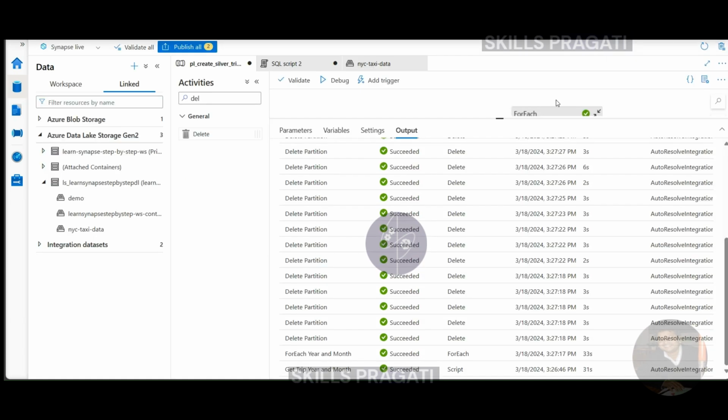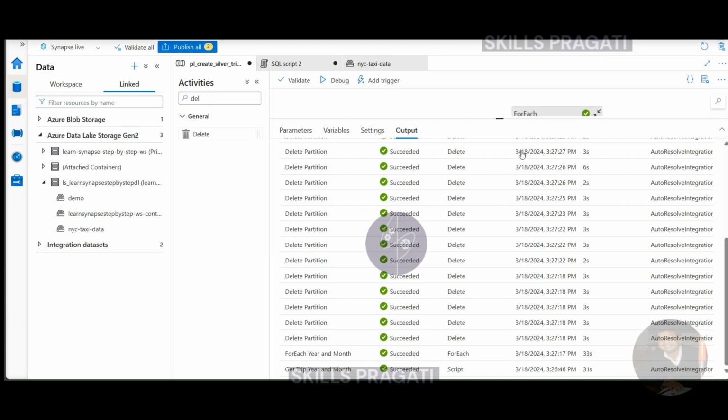As you can see, in the output we got an array called resultSets, and within the first occurrence there we got an array called rows. That occurs 19 times, and each one has the year and month related to each of the partitions. We feed this into our for each statement. The for each activity then invoked the delete activity 19 times, as you can see in the input here: the items count is 19. It invoked delete partition 19 times, and each time it would have sent in a different year and month.